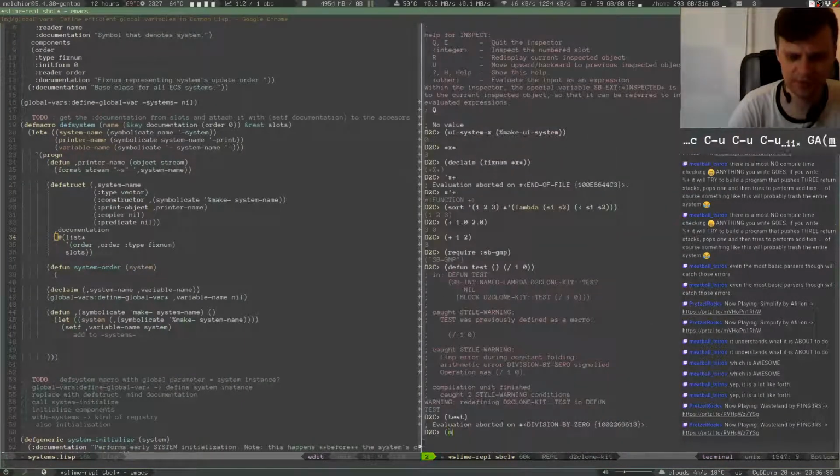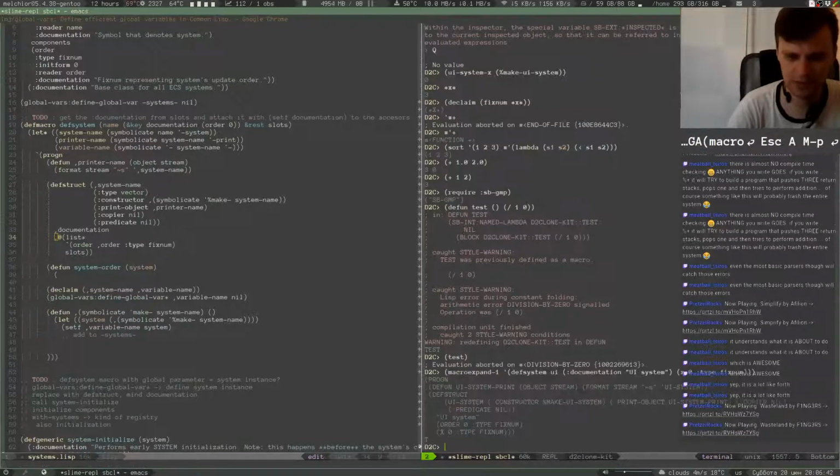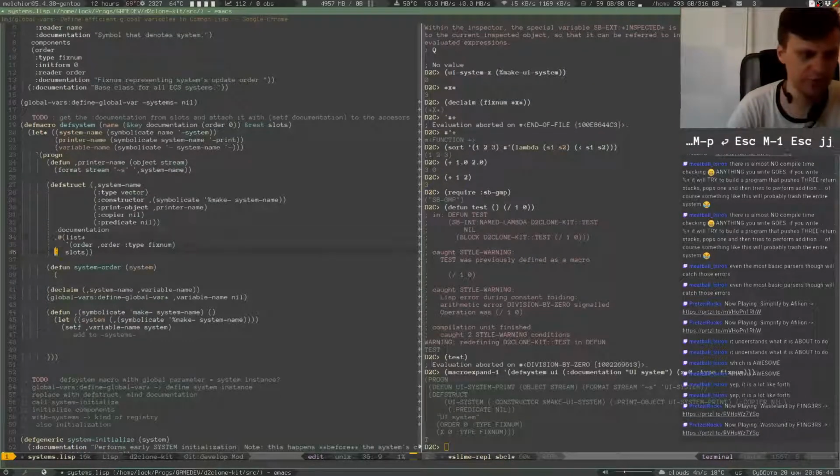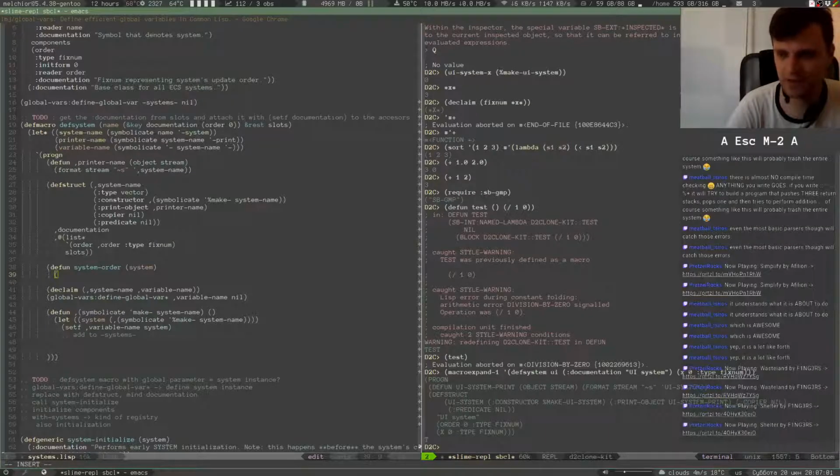Where was that? Macro expand. Yeah, I already have order as the first field, so that means I can access it by accessing the first element as a vector. Again, I think I'm going to need to experiment on that.